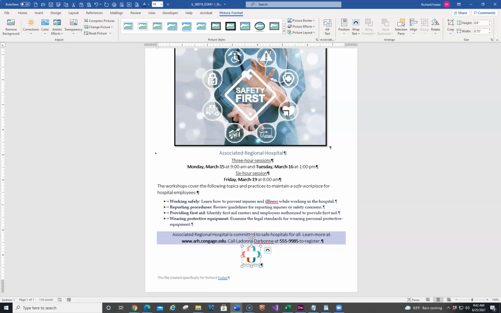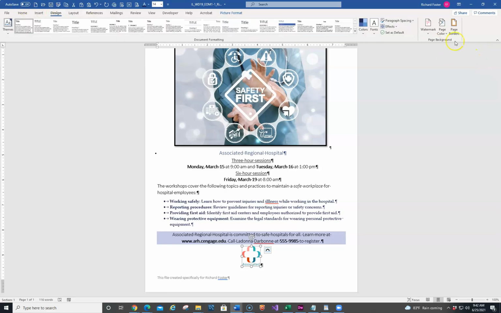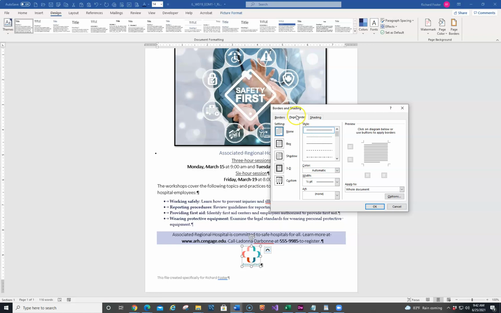Add a 1 point dark purple text to page border using the dash style. So again, we're going to go to design, and we're going to go to page borders. Here is our page border. It wants us to use a dash style. Once you click on dash style, it should automatically change the box. Let's see if it does. If not, you can click on box, which it did. But if you do click on it after you do it, it may reset it to default. So just make sure that you're back to where you want to be, the border using the dash style.